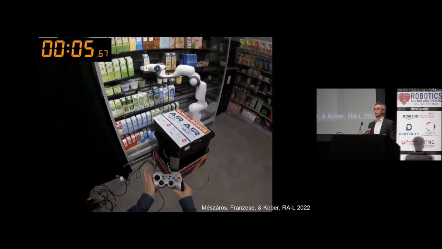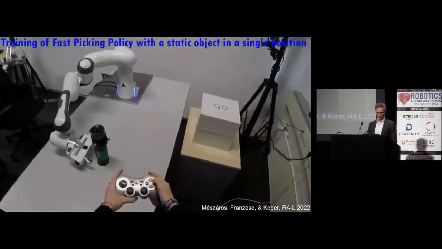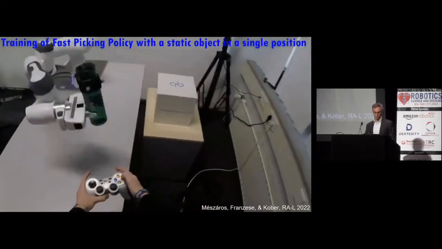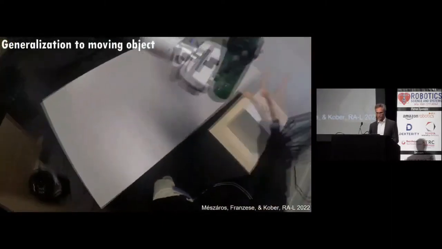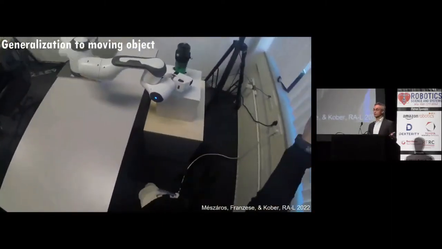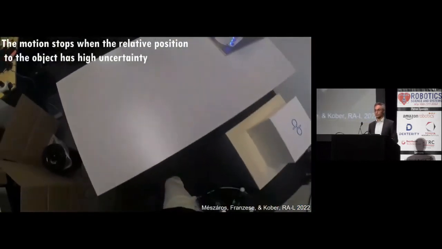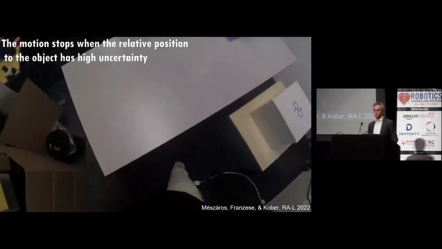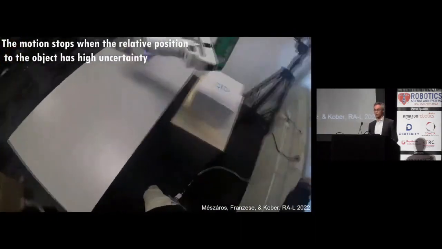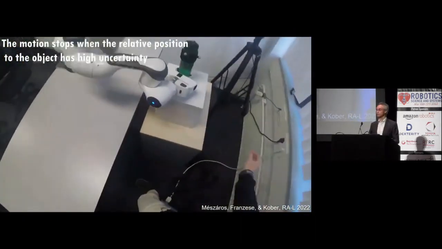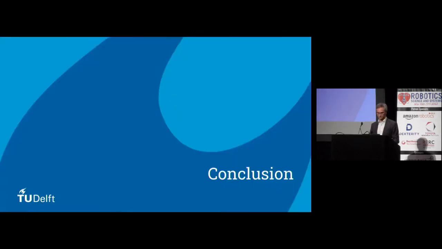And here we gave the users the opportunity to separately tell the robot where it should speed up and how to correct the trajectory. And then what we learn can generalize to different initial positions of the object. You can also mess with it a bit by moving the object around. However, also here, it's unaware of what it knows and what it doesn't know. So if the object is too far away from what it has seen, it's just going to stop and wait until the object is close again, or you provide additional corrective feedback.